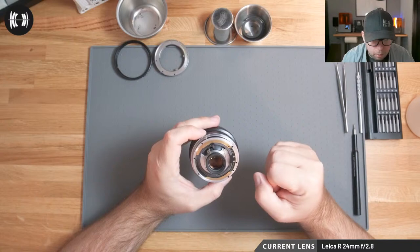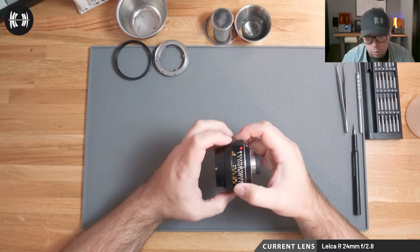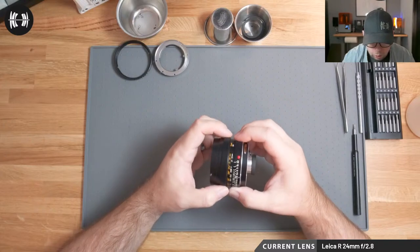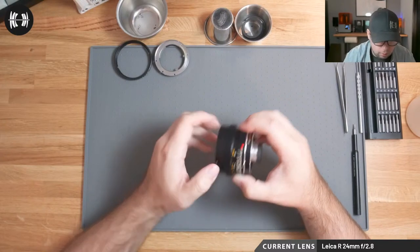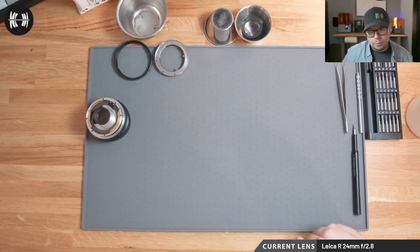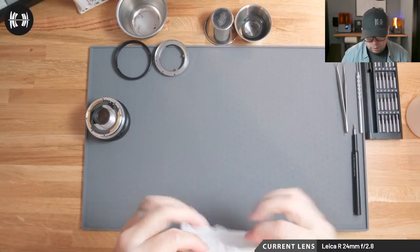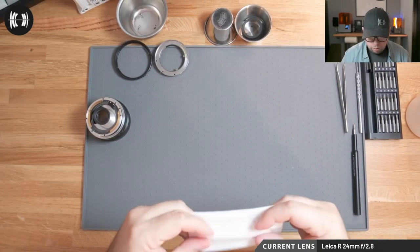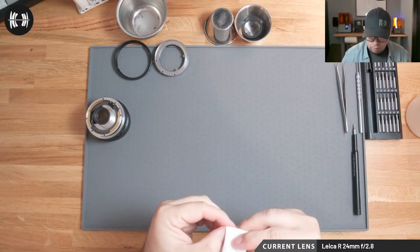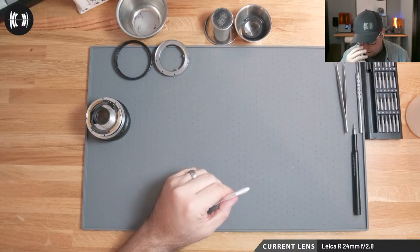I don't have an FM. I use my go-to Nikon body, which I haven't used in a while. I feel bad, actually, but I've been using my Zeiss Icon with M mount lenses as of late, and my Nikon body is just sitting there, which is reminding me that I need to put some film through it. Actually, it might still have a roll in it. I cannot remember the model.